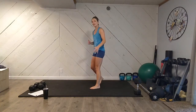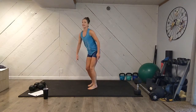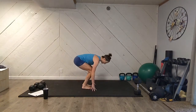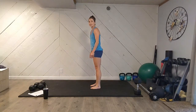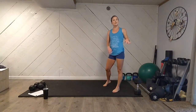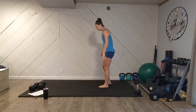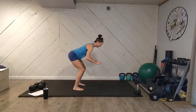If the idea of doing a burpee freaks you out, don't worry. What you can do instead is just feet back, in, stand up, and spin around. Sit back down, put the other foot out, in, stand up, spin around. If the spinning makes you crazy, just remove the spinning altogether. Either way, whatever version you want to do, let's go 6 total, okay? I'm going to do the jumping version. Ready, go. Out, in, spin.